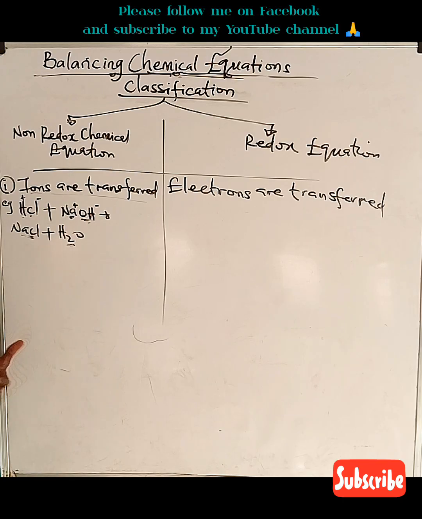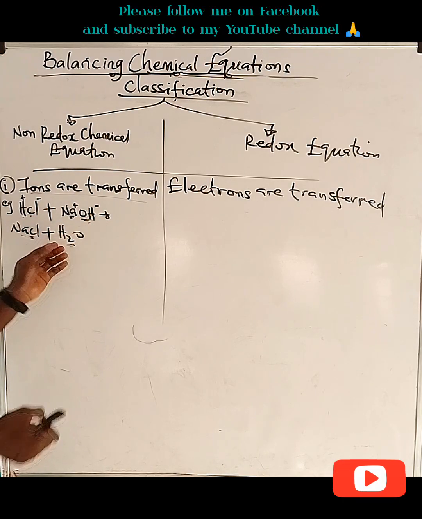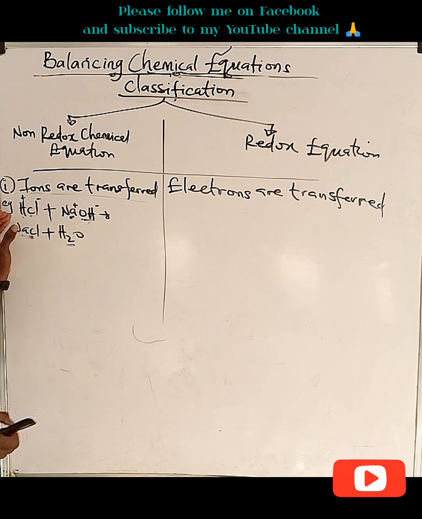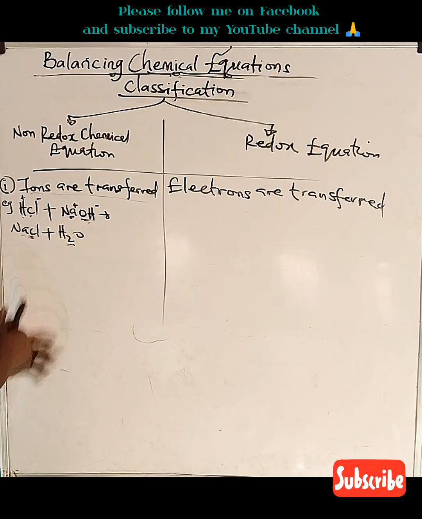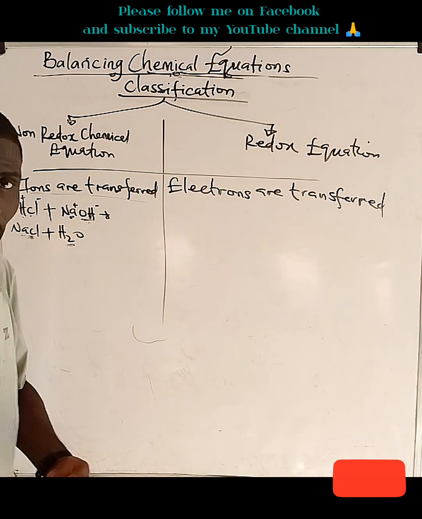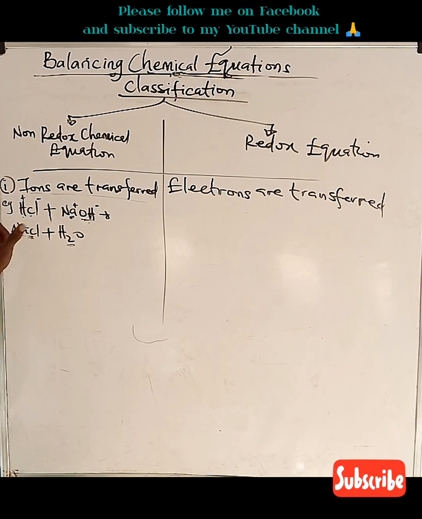So this is simply a transfer of ions. This positive ion replaces the chlorine ion. So H goes with OH to form H2O, which is water, while chlorine goes with sodium to give us the salt, which is sodium chloride. So that's a very good example of a non-redox chemical reaction. That's the first thing we're going to be looking at: there is a transfer of ions. It's a kind of exchange. This positive ion goes with this negative ion, while this goes with this.